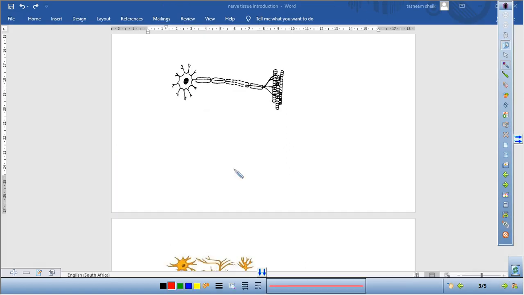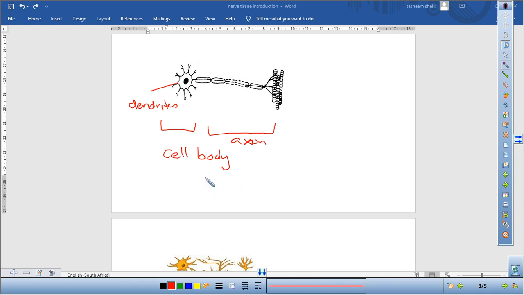All right, I want to recap with you now to make sure that you know what's happening. Let's try together. What's this label? Dendrites. Well done. Function? To pick up nerve impulse transmission and pass it on through the cell body to this long part that's called an axon. This part here is called your cell body. And the long part that's moving away from the neuron is called your axon.